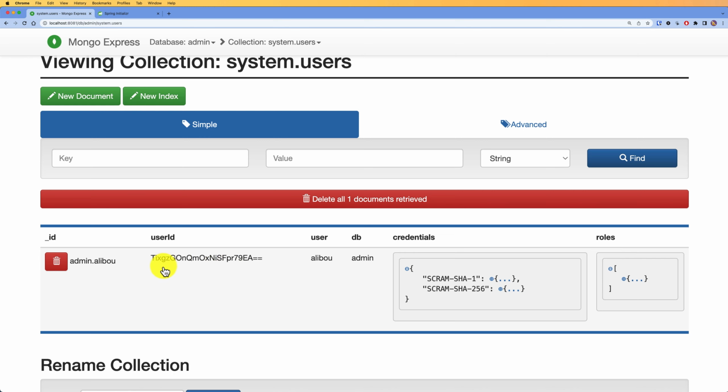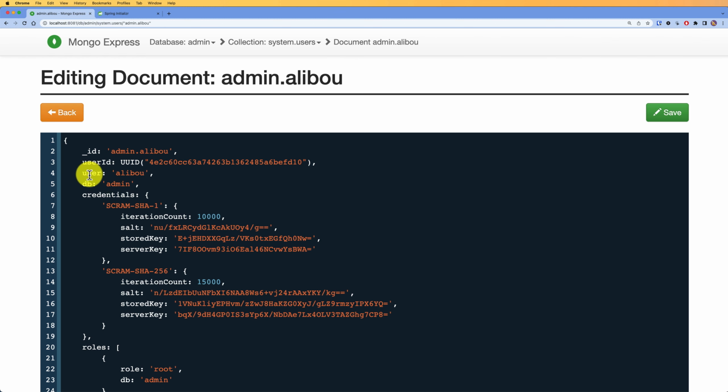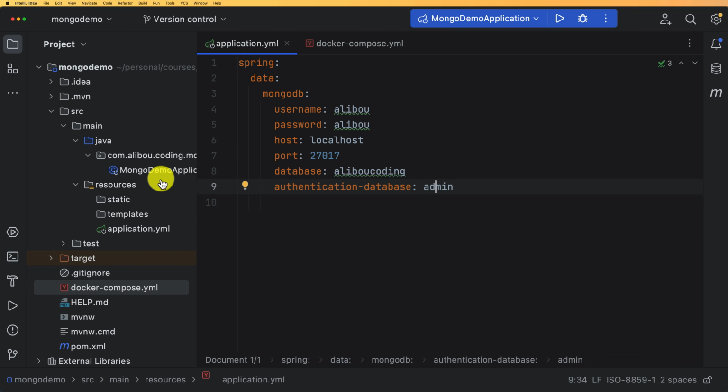Here we have this document which has the ID admin.alibou, and this one is for the user alibou that we mentioned when we first set up the configuration of our Docker Compose file. So let me go back here and let's see.